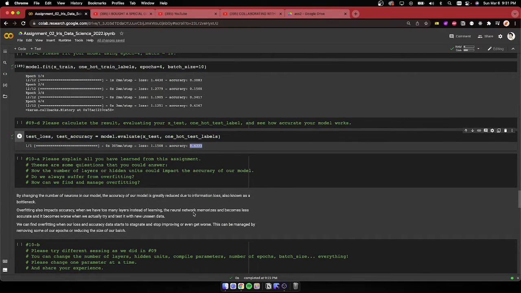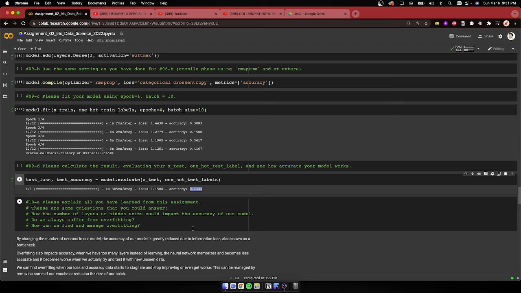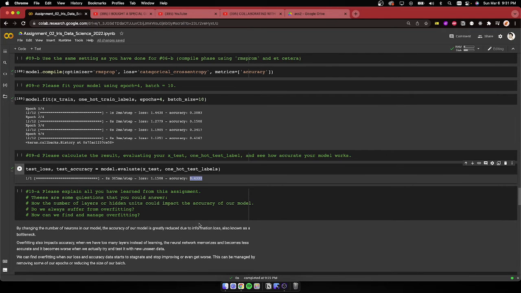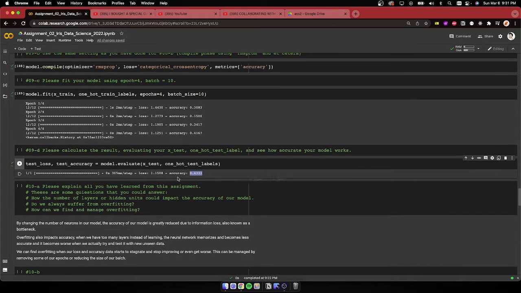Now you're seeing why: because we're changing the number of neurons, from 100 to 10, and the accuracy of the model reduced greatly, significantly. You can see it's less than half what we got before.